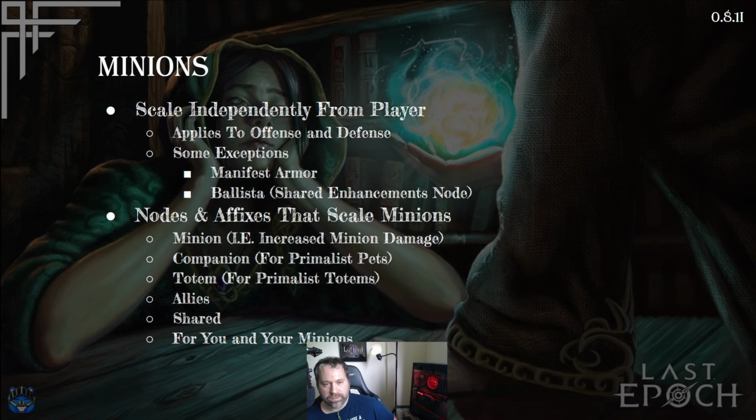Okay, last part of our lesson is minions. So minions scale independently from the player. This is the number one thing to know, usually, and I'll cover the exceptions here. But if you're doing increased cold damage and you're trying to run cold minions, you're not actually affecting them. You need increased minion cold damage or increased minion damage to actually affect them, or something along those lines, something that actually is specific to minions.